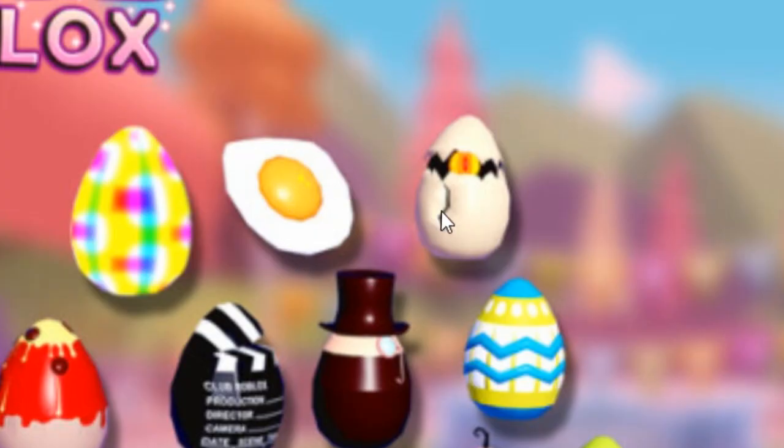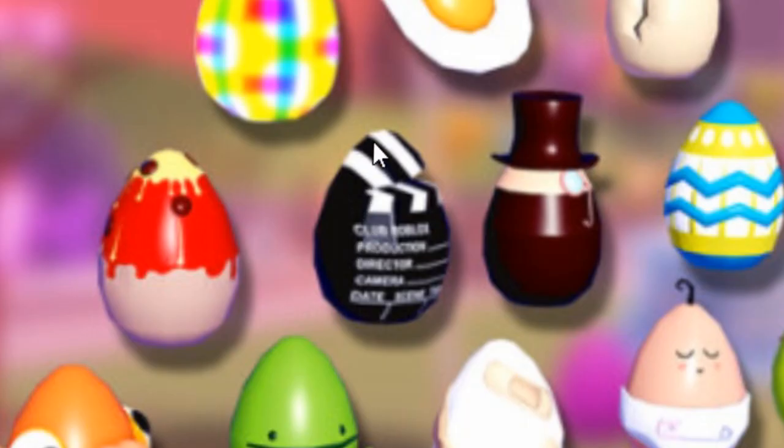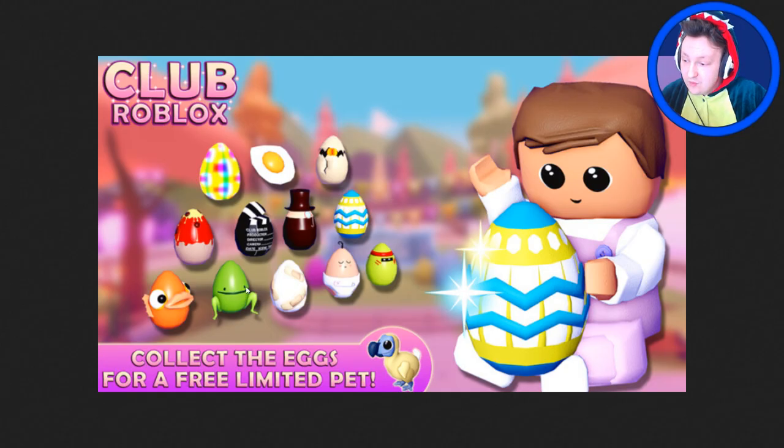Okay, so there's 12 eggs. Color bright neon egg. Baked egg, I guess. Scary monster egg. What is that, a pizza? Oh, that one's going to be in the pizzeria for sure. This looks like a movie studio thing. Top hat egg, I remember that one. I remember the frog egg.